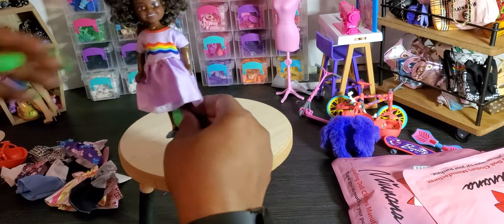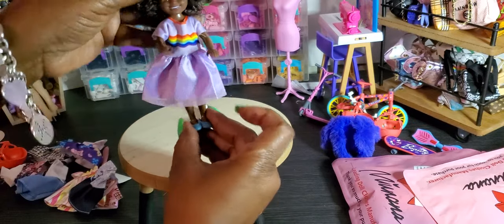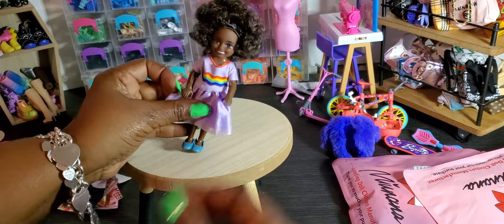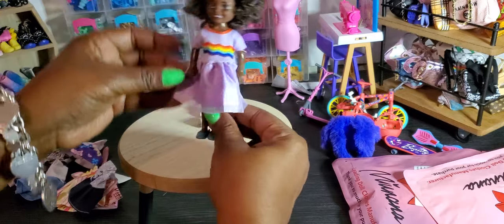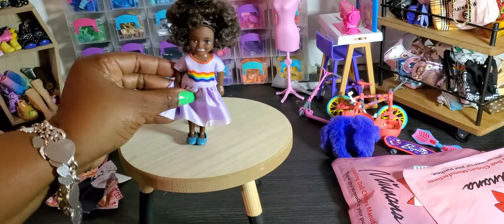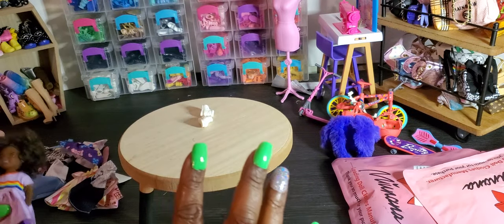Now, lastly, here is our regular Chelsea doll without the articulated body. And I put her in the purple dress. I slid her on some little blue shoes. And she absolutely can wear it. Okay? So, these are some cute little clothing items for your Chelsea dolls. All right. So, that's our second pack.